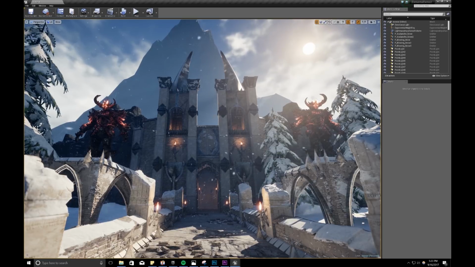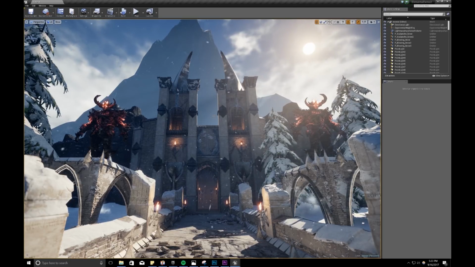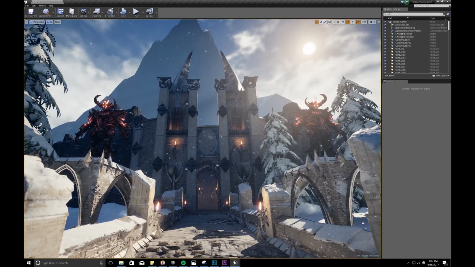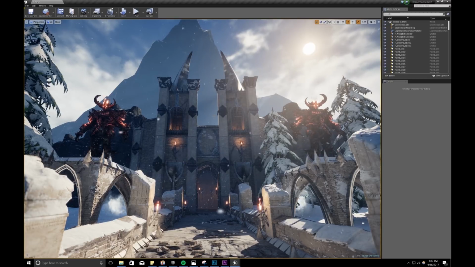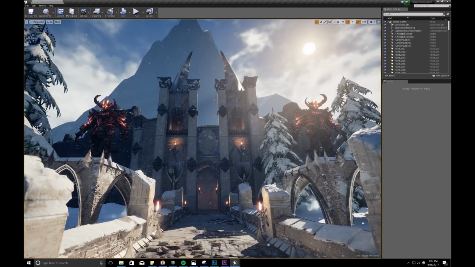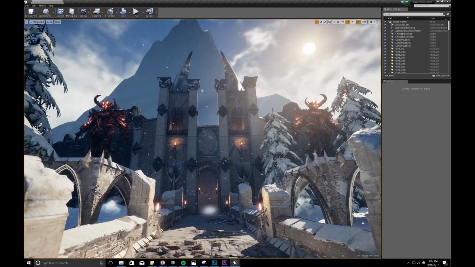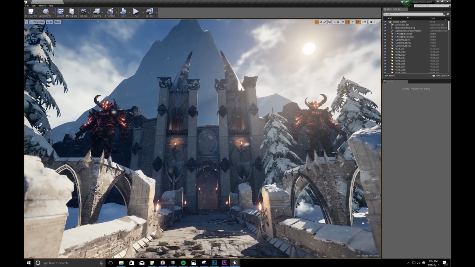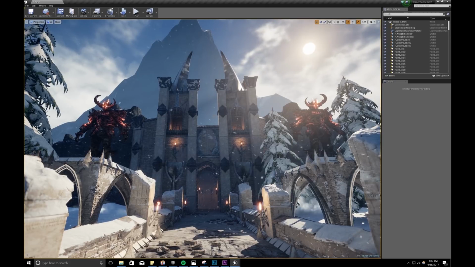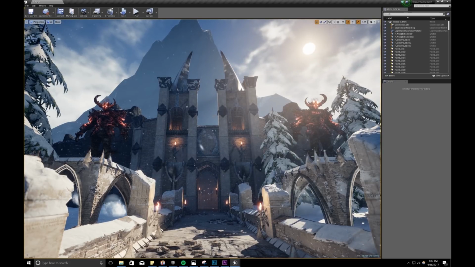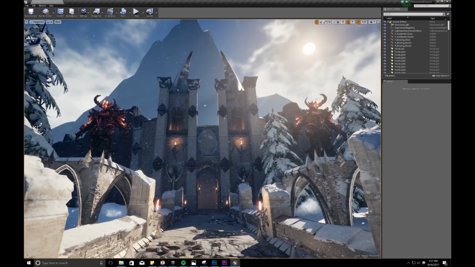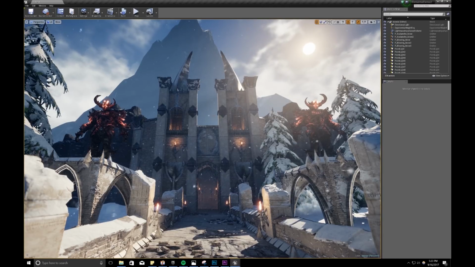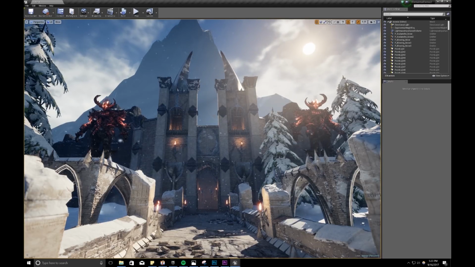I'm doing a complete level design slash visual scene tutorial from scratch. I will teach you how to build this exact scene step by step. No sped up video, lots of commentary, lots of insights into how I build my visual scenes, and hopefully this will inspire you to build your own scenes using the same assets or with different assets. The things I teach and cover apply to any visual scene building.